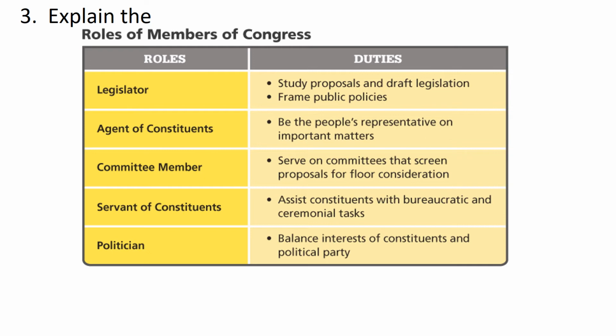The second major role is to be an agent of their constituents. And it means to be people's representative on important matters. So meaning, hey, I am being here for you. You elect the House of Representatives into their position. You elect the senators into their position. They are there to represent you in making those laws.